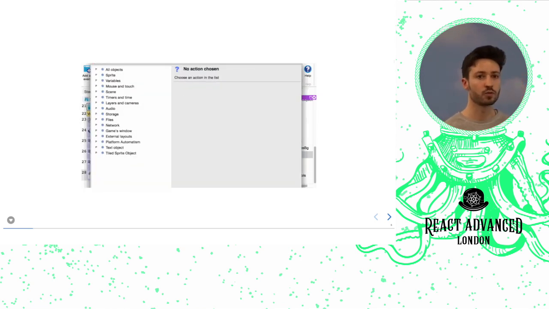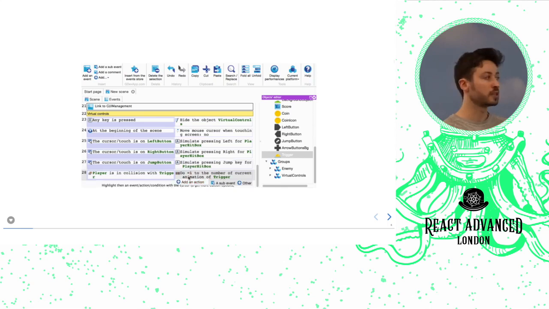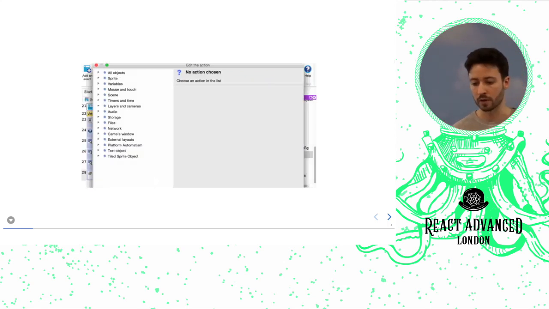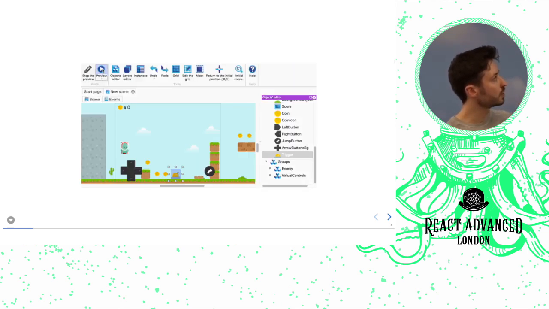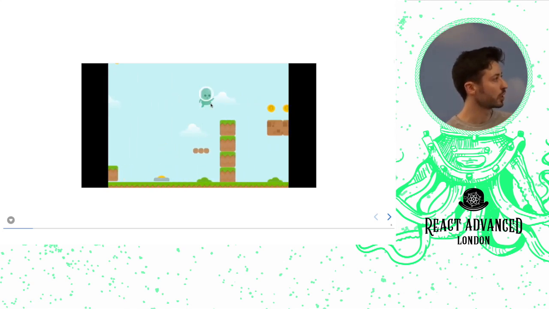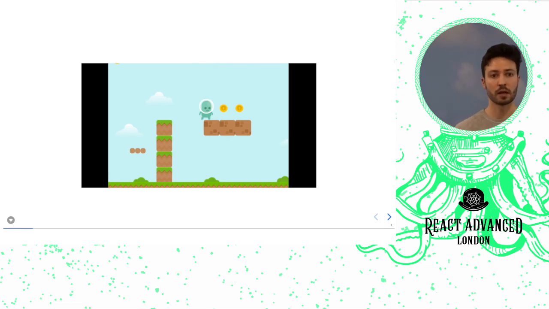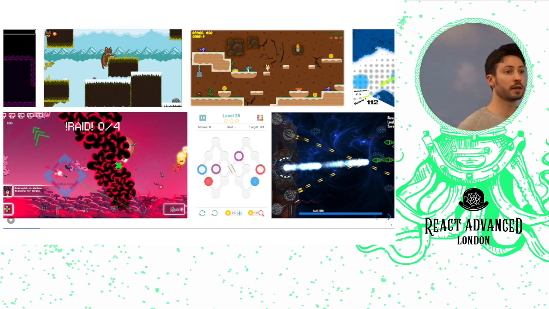The first action will be an action to change the animation of the button so that the animation will go from 0 to 1. The animation 1 is the one when the button is pressed. And I will add another action, which is a force on the platform so that the platform goes up in the air. So I'm choosing the platform, putting a force on the Y axis, and then I can just preview the game. An HTML5 game is generated, and I can play it, and yeah, that's working. So using this simple principle, people are able to create quite a lot of games actually, and things were going all right like this for quite a few years.